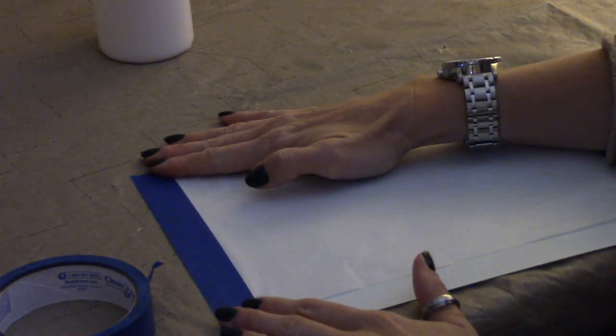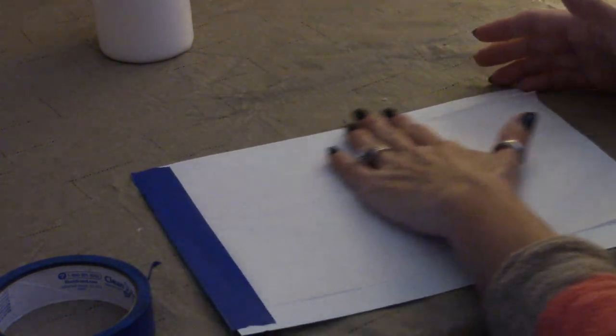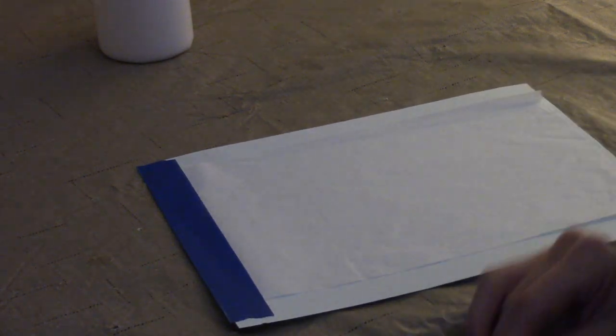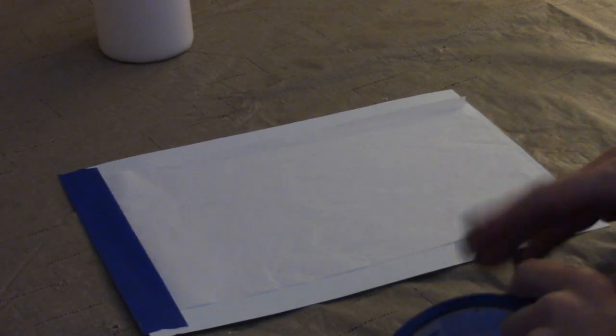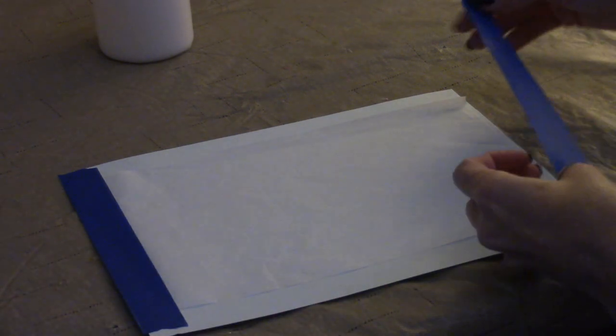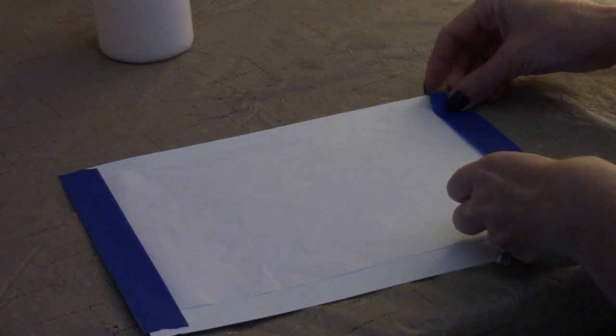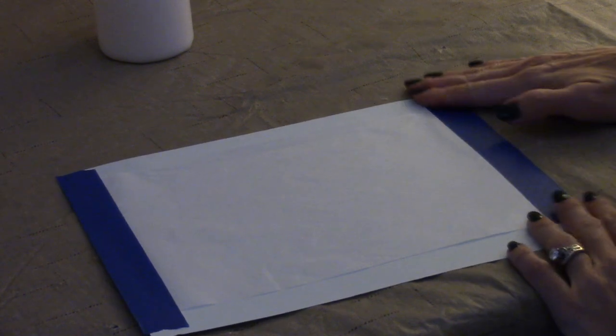Once you've taped down one side of the tissue paper, you don't want to pull it too tight, but you do want to smooth it out before you tape down your other side. And you don't want your tissue paper to have too many wrinkles in it. You want it to be as straight as possible, so you might want to run an iron over it. Okay, so I've got my tissue paper taped down onto my cardstock.